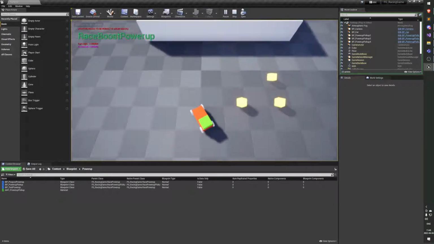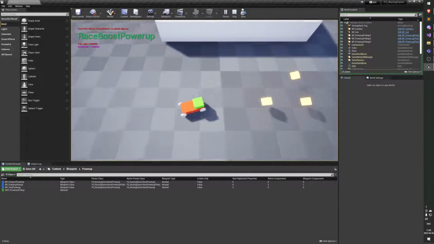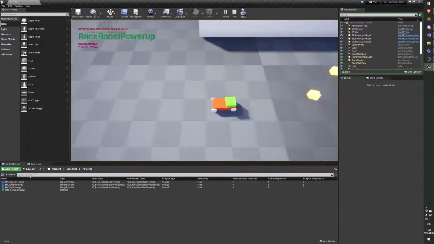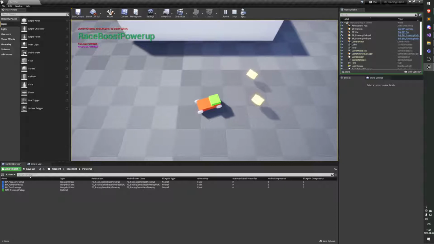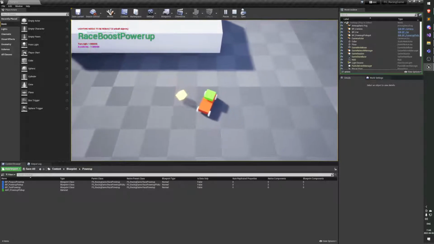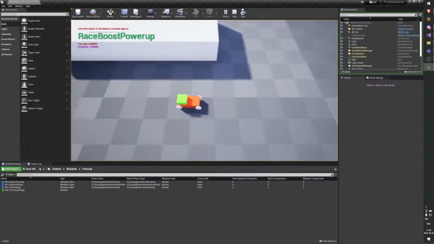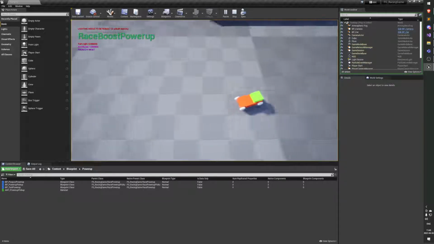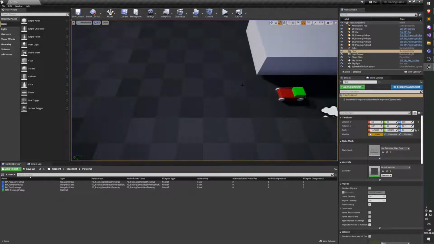And the third one is that I don't want to be able to pick up something else when I have a power-up equipped. So if I have boost equipped, I don't want to be able to pick up something else. So I'll just go through them. So I have to use the power-up to actually pick up something else.